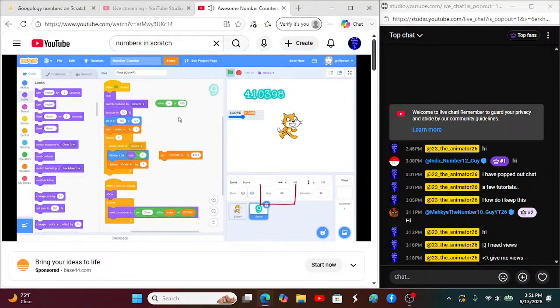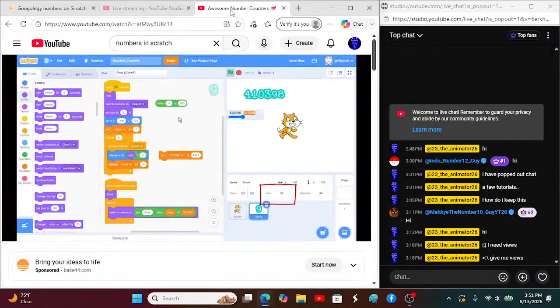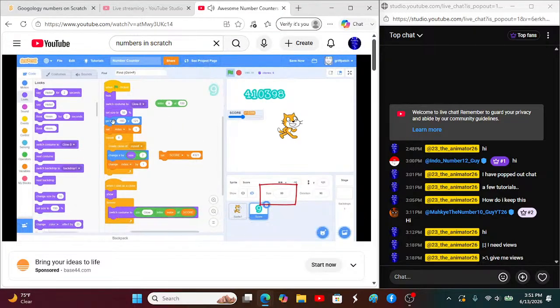Yes, oh my word, how Scratch likes to test us, right? Well, at least we know how to solve that one now.